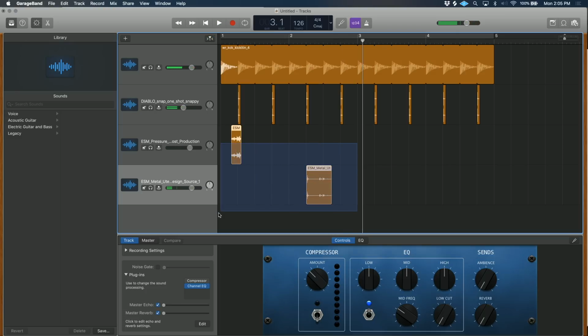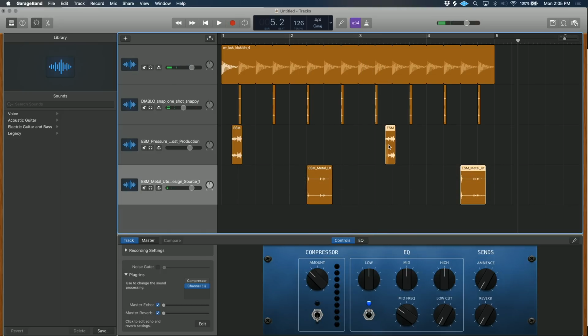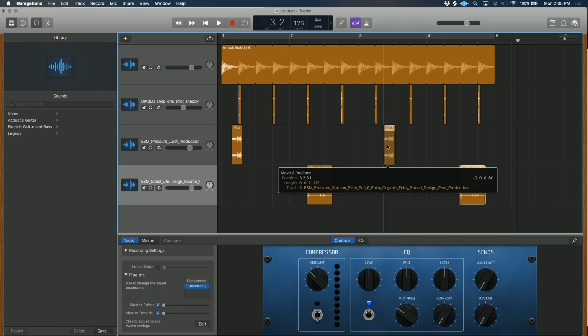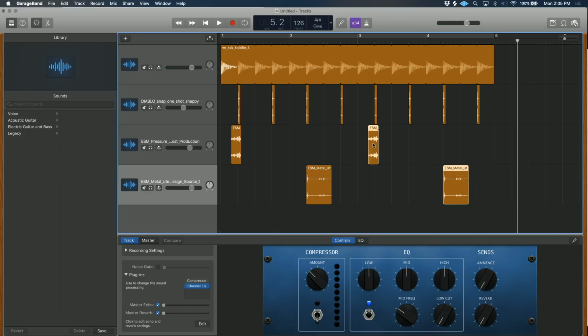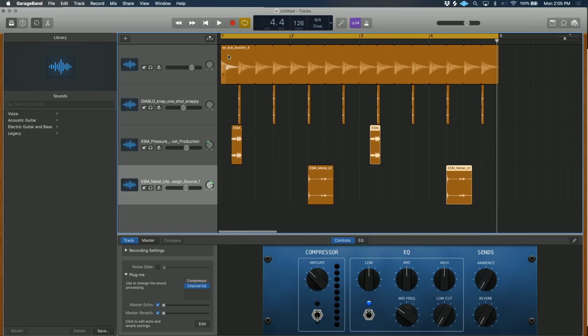So I'm going to then highlight both of these, hold Option, and simply drag it so that it's in the same spot over here. Actually, that's a little too far over. I'm going to go over here. The next thing we're going to do is pan the effects left and right. So I'm going to pan this one to the left, pan this one to the right, and take the volumes down a little bit because they're not as important as the primary drums, which so far are the kick and the snap that's outlining the backbeat.